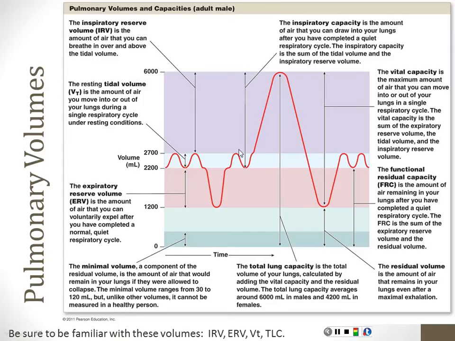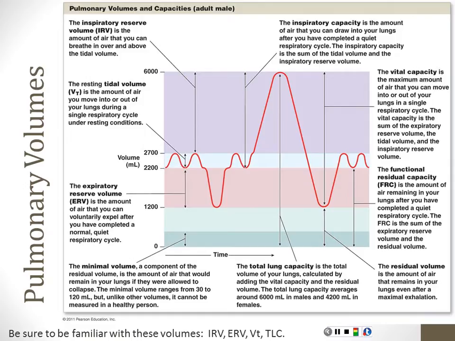If we put those two things together, if I say, okay, you've taken this giant breath in, now blow out all the air that you possibly can out of your lungs. Now you're blowing, it gets smaller and smaller until you get back to your expiratory reserve volume. That amount of air from biggest possible inhale to greatest possible exhale, we call the vital capacity. And that is the maximum amount of air your lungs can move in a single breath.